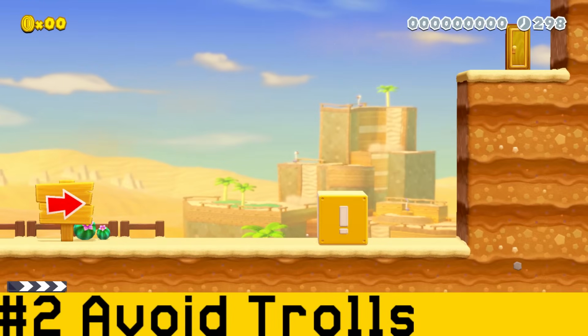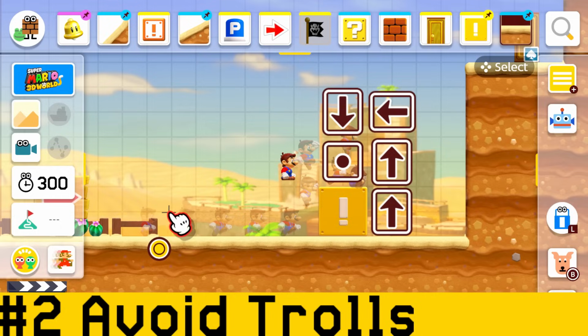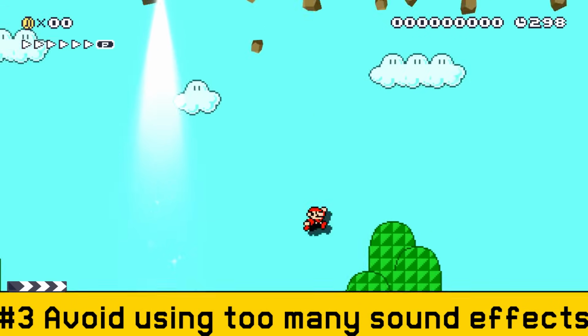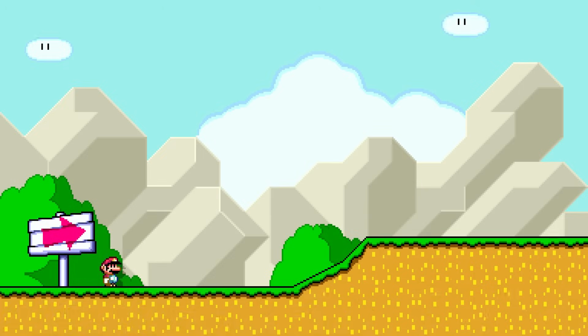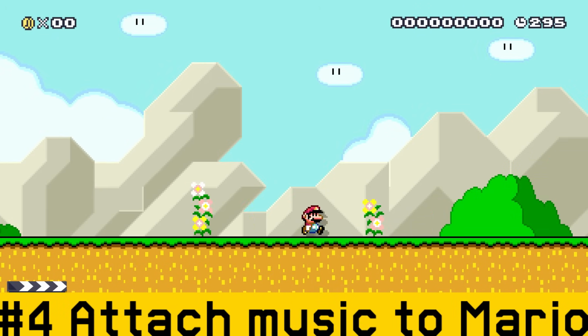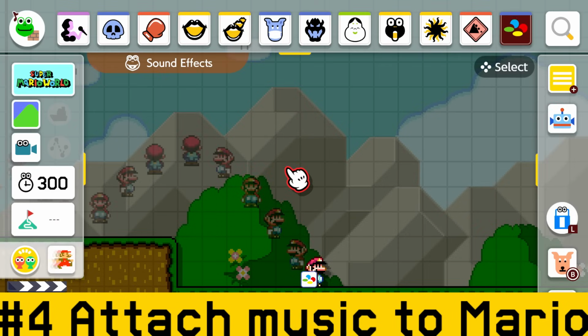Avoid trolling the player. In this list we'll go through some of the trolls, but generally don't do this. This will just annoy the player. Avoid using too many sound effects, as they get annoying really fast. Speaking of, attach music to enemies or Mario himself, as this provides for a smooth music track that plays throughout the level, instead of just placing it everywhere, which can sometimes blink in and out.